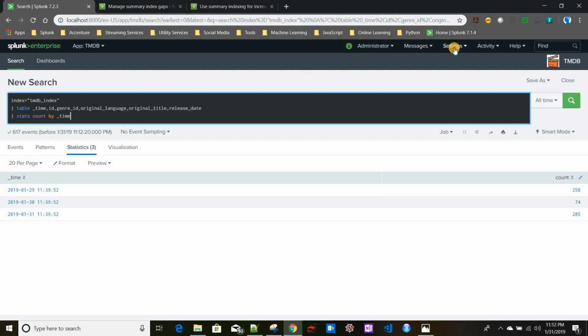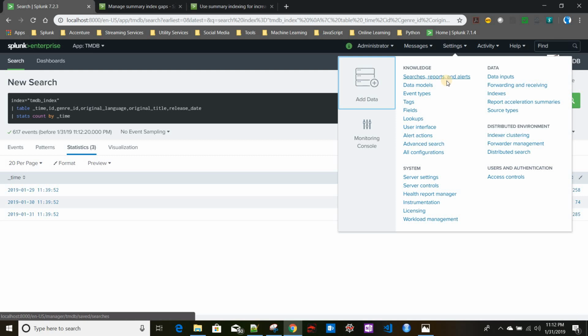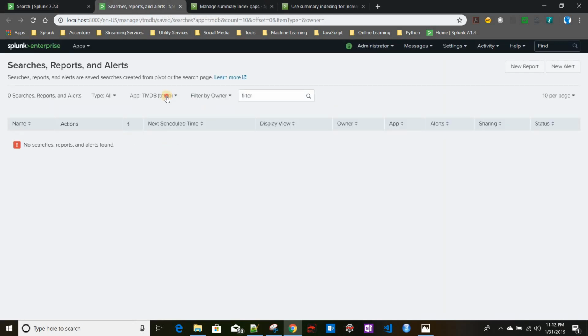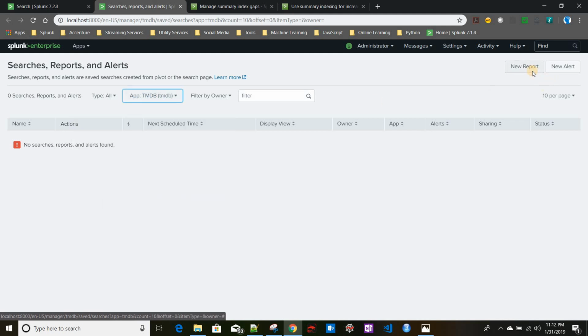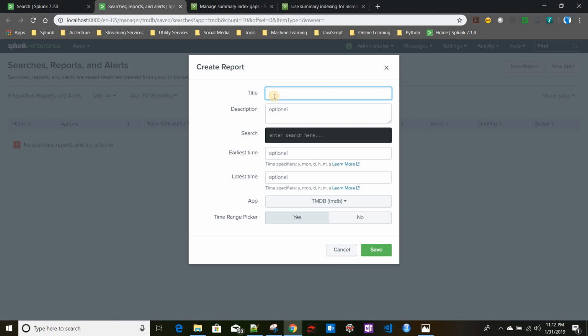To do that, we'll go to settings, search, reports and alerts. Now we'll select our TMDB app. From there we'll create a new report. We'll name this report populate TMDB underscore summary.